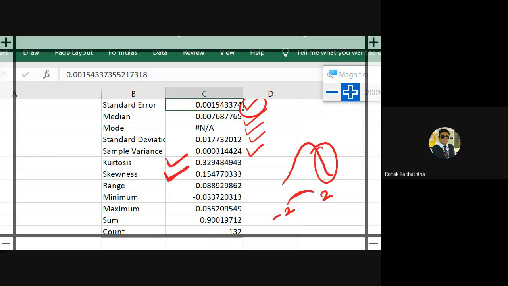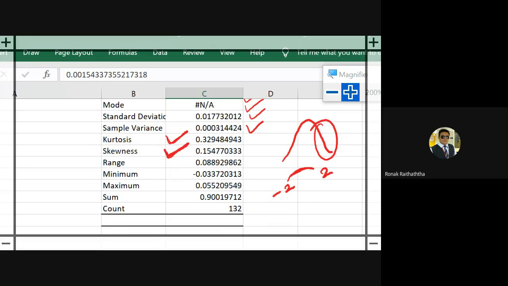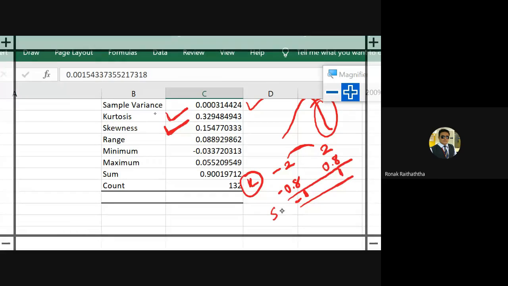And for the range of skewness as well, various research has been conducted. Some people said from -0.8 to 0.8, and some said from -1 to +1. If we follow this one as well, then also the data looks acceptable as far as normal distribution is concerned. So for kurtosis you have -2 to +2, and for skewness you have -1 to +1. Based on the data that we have taken, kurtosis and skewness look acceptable, right?